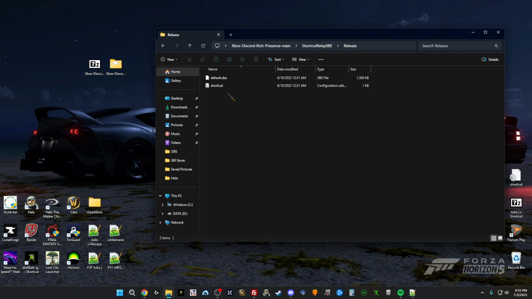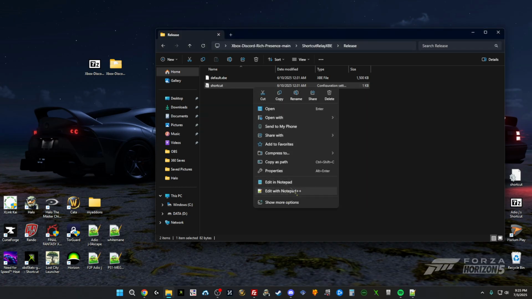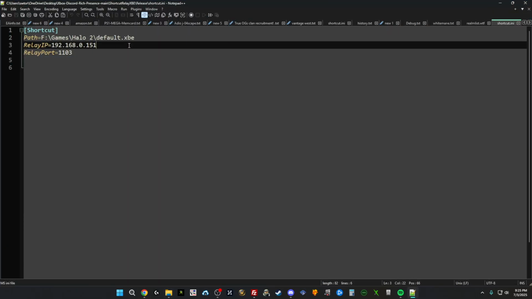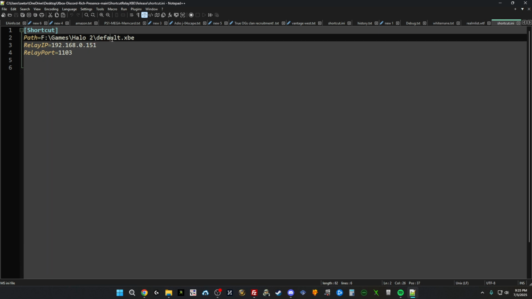Now, before you put them on your Xbox, you're going to want to go into this INI file right here. You can open it with any notepad, any notepad will work. I use Notepad++, but that's just me. What you're going to want to do, like in my last video, is point to the XBE that launches the game: the drive letter that the game is in, the folder that it's in, the name of the game folder on your hard drive, and then of course the XBE that launches it. That's what this does, right? So that's what you have to do.